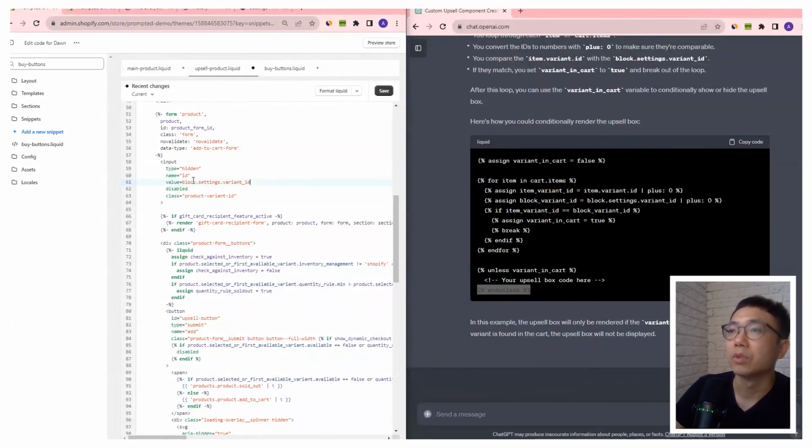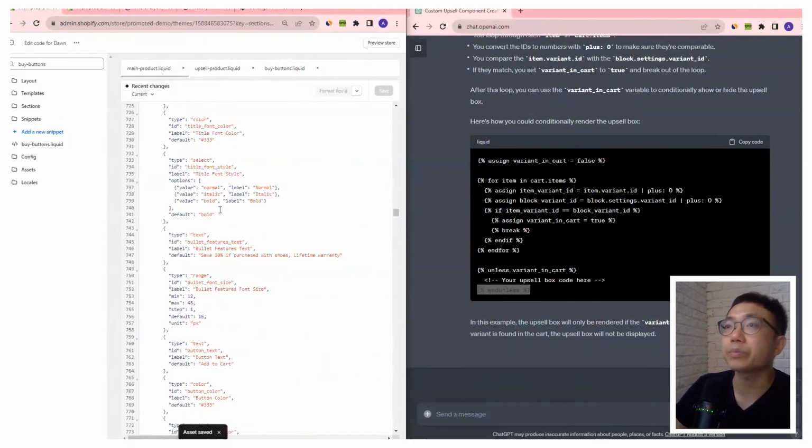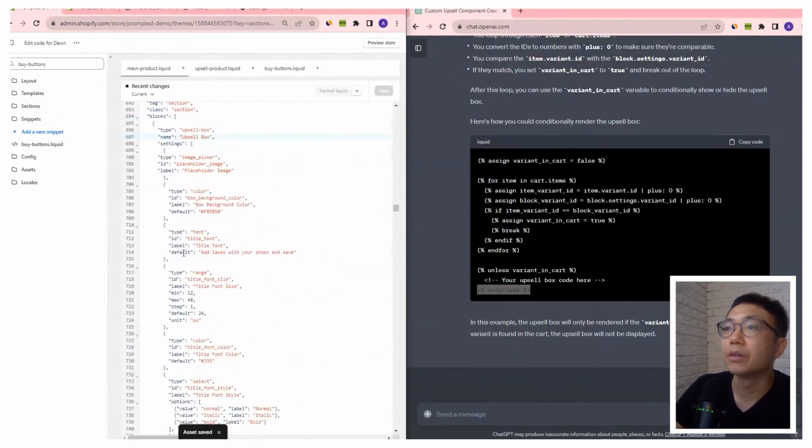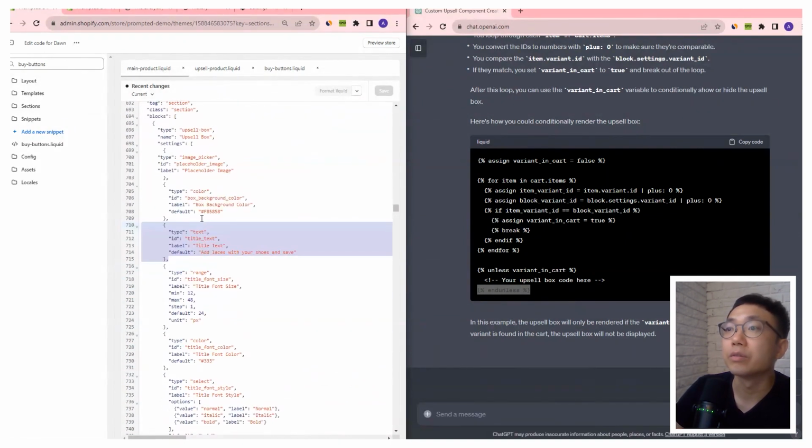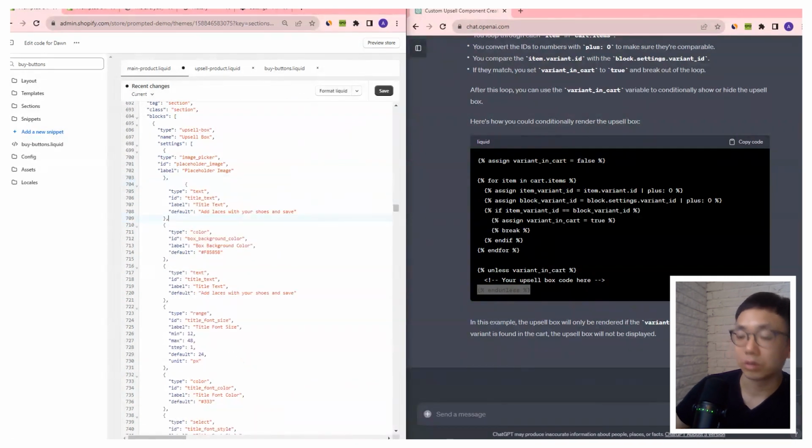Not sure if the quotations need to be there or not. So why don't we try it like that first, and then add a setting for the variant ID. Let's place it right here.